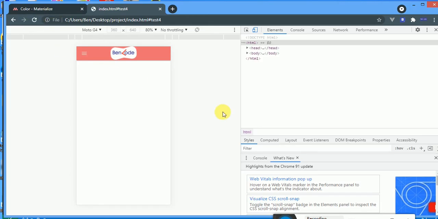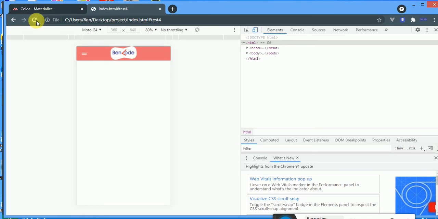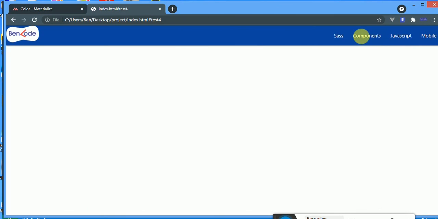I think I have to copy this and paste it here at the div navbar. Let me see what I got. Okay, that is it now. So for both desktop view and mobile view, all of them have the same color and the white. That's okay.